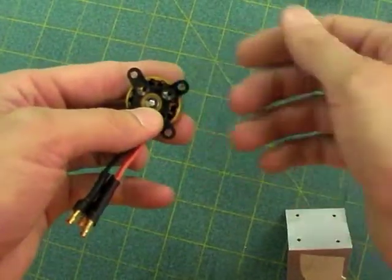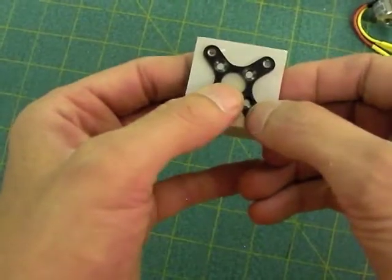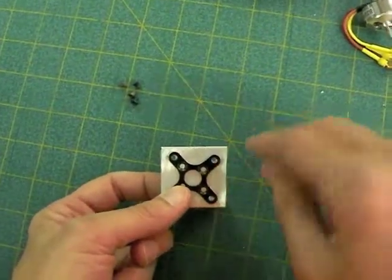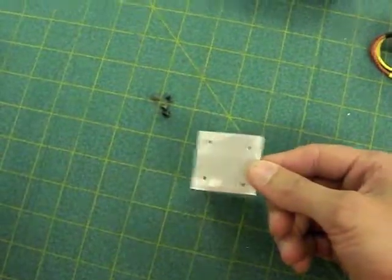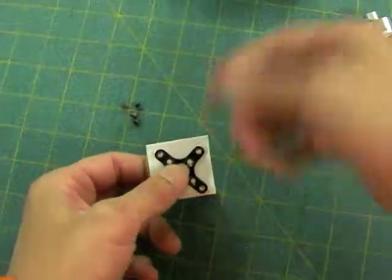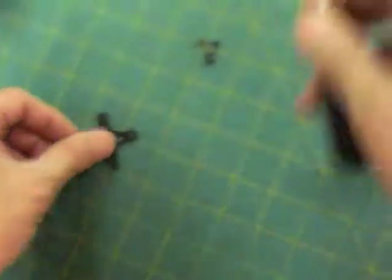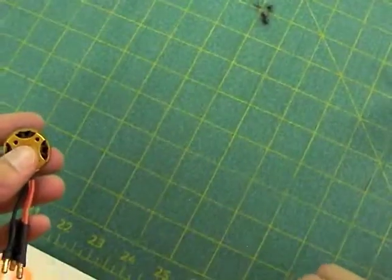All right, that said, the easiest way to do this is to not do it with the motor on. You take this cross mount, and in the obvious way, you put it on the drill, and just drill here, here, here, and here on the outside ones, and then you have yourself the relevant holes for attaching this motor mount, and then you just zip tie it up like we will with the other one.